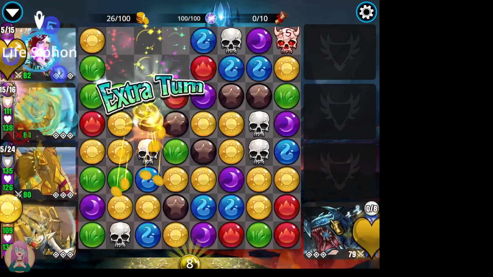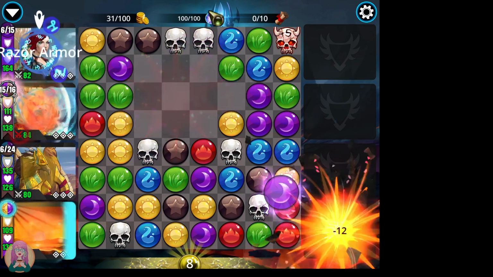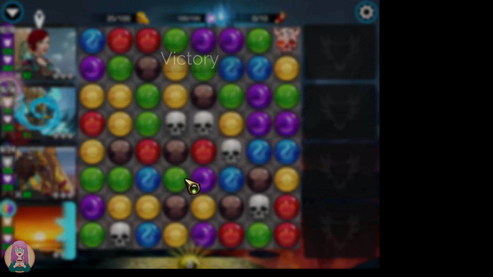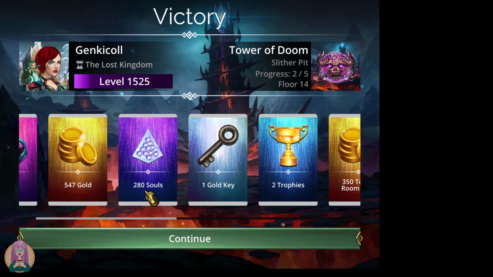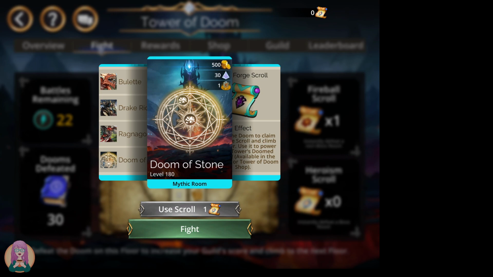There isn't really good mana gen on this team, but, you know, extra souls. Let's see what my souls are for this battle, just because I'm curious. I got 280 souls for that fight. If you need the souls, and you're doing the Tower of Doom anyway, and the team is good enough, why not?